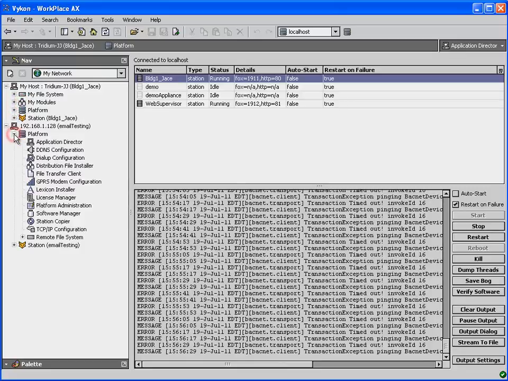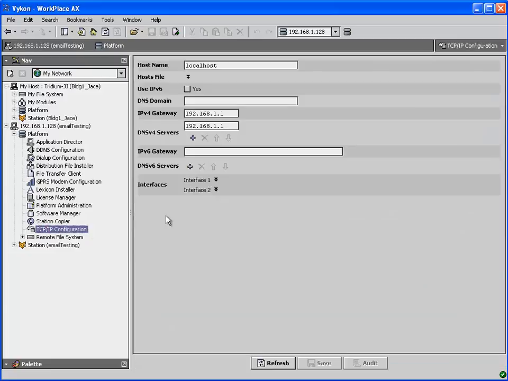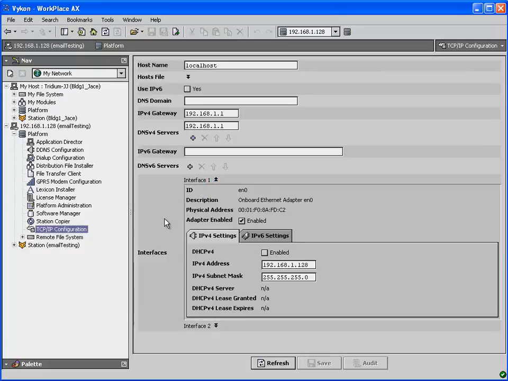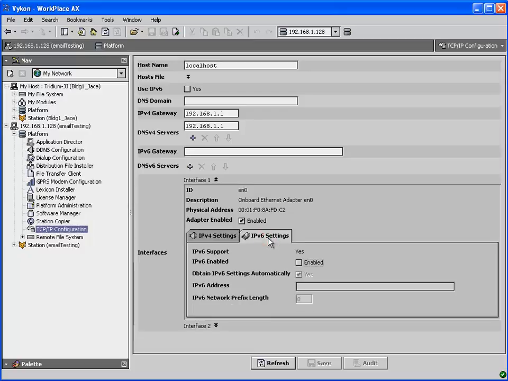We'll focus on the JACE platform connection for the rest of the enhancements. First thing we'll take a look at is the TCP/IP configuration. I wanted to point out that beginning with the 3.6 build, for the JACE controllers, the IPv6 tab is now functional. So provided you have IPv6 switch hardware, routers and such in place and want to utilize IPv6 addressing, the JACE hardware does support that and it can be enabled now. Previously, we had IPv6 support for PC-based stations with the 3.5 build.